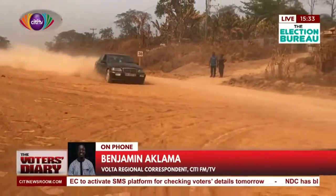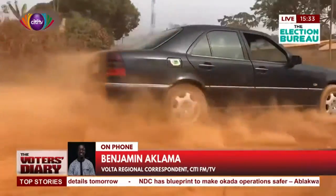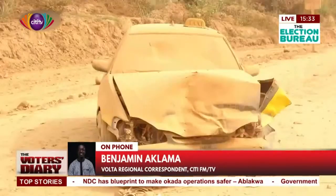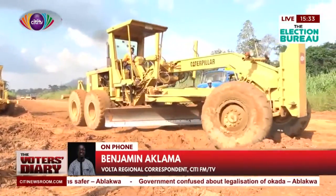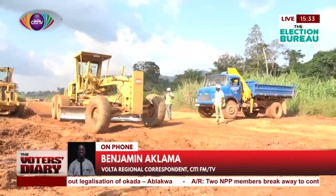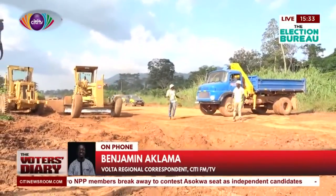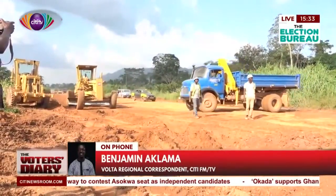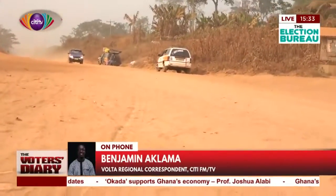That road is in a very good shape, except for a spot in Adaklu, where the PMC construction company failed to work on a certain patch, and that area is so bad. Except for that patch, the road from Sebakofe through Mafia, Daklu, all the way to Tagife, Gulofita, to Sume is in a very good shape. It's one of the very good roads we have in the region.